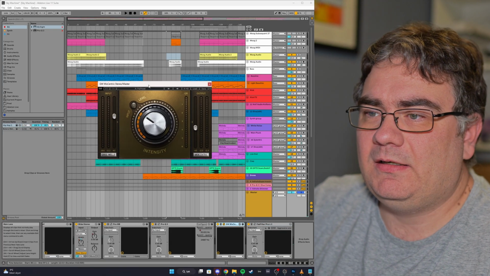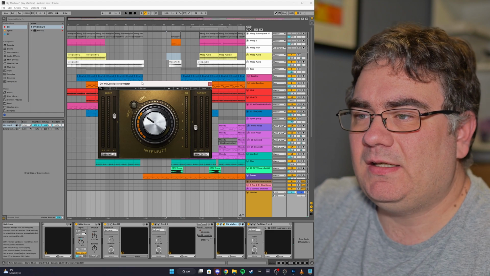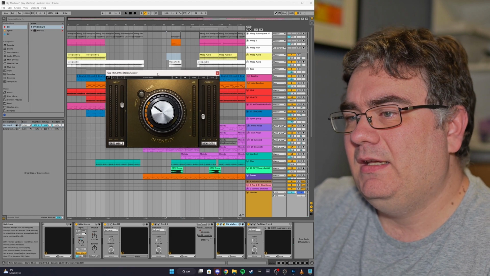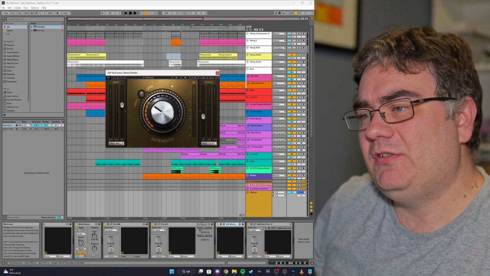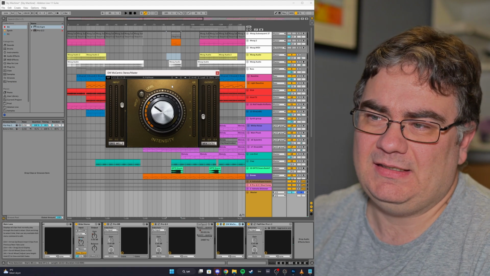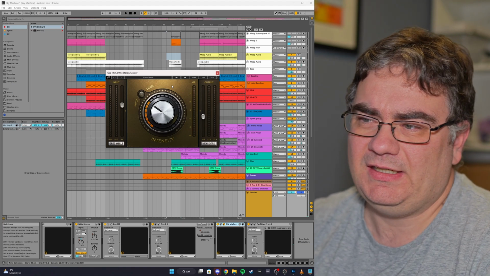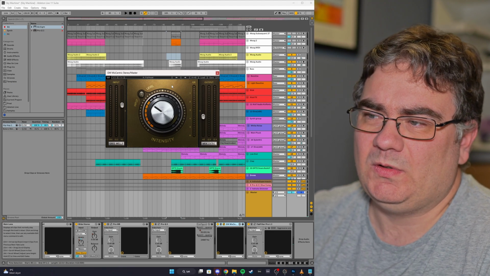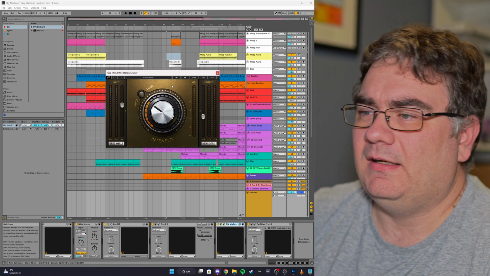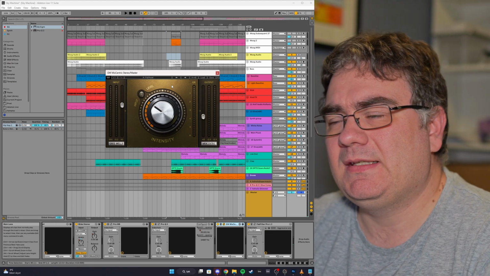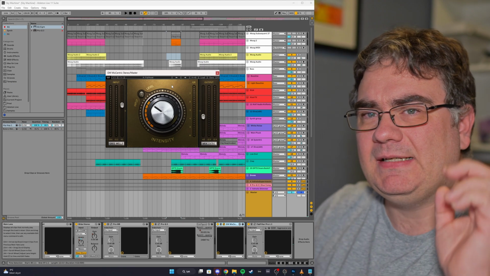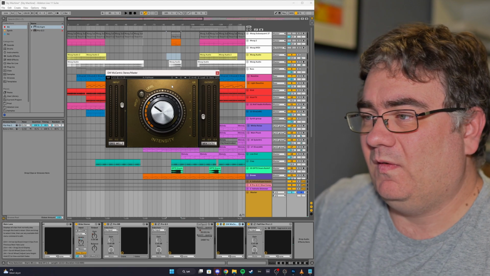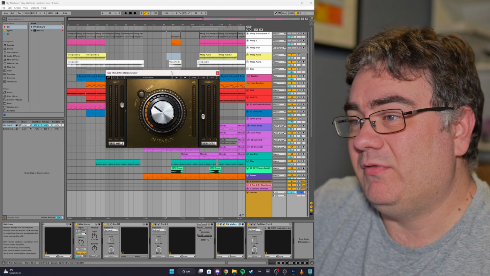Then I have another plugin here called Mix-Centric. This is one of these one-knob plugins from Waves. I'm not really sure what it does in the back end, but I think it's an EQ, a saturator, and a compressor. It's kind of 3 or 4 devices in one knob. I find that this plugin brightens up the mix a little bit and makes it a little bit more radio ready. But I feel that I can live without it. It's not something I really need.